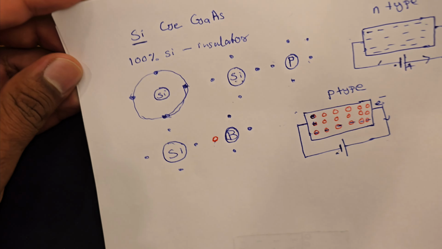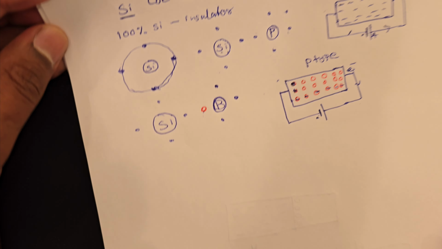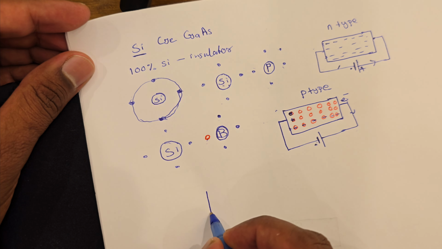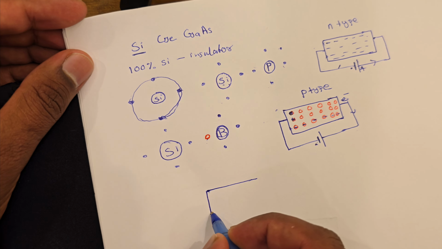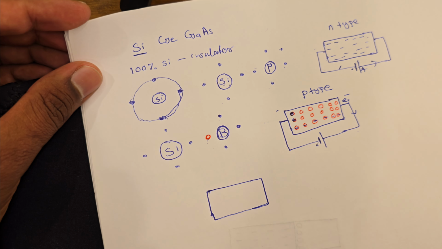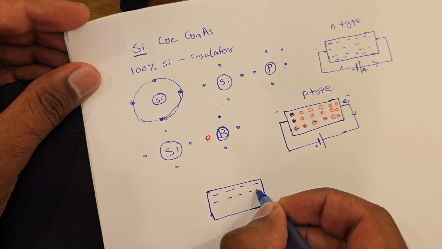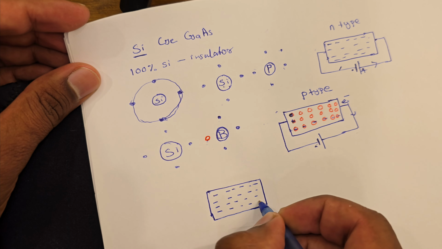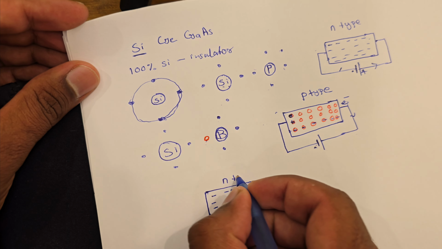Okay, now the interesting thing. Now let's see how a p-n junction forms. So we have n-type. This is the birth of a diode, by the way. So we have an n-type semiconductor here, which has so many free electrons in its lattice, in this crystal. So that's an n-type semiconductor with a lot of free electrons.